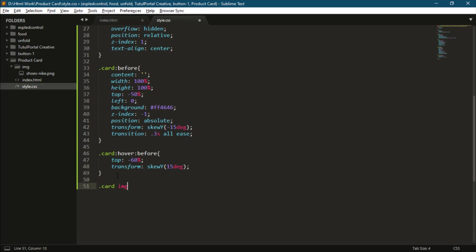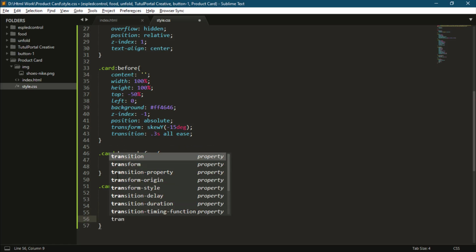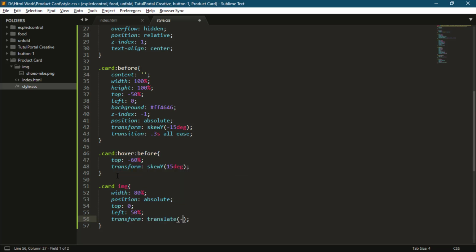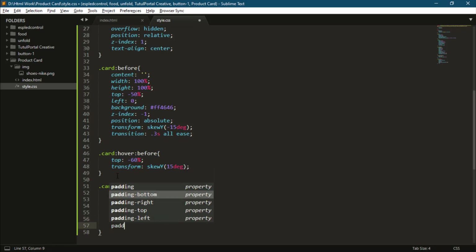Now target the image inside the card, width will be 80%, position will be absolute, top will be 0, left will be 50%, transform will be translate minus 50% and 0.